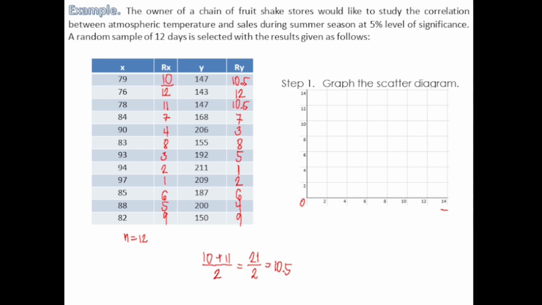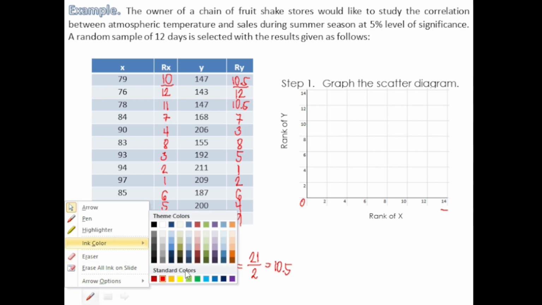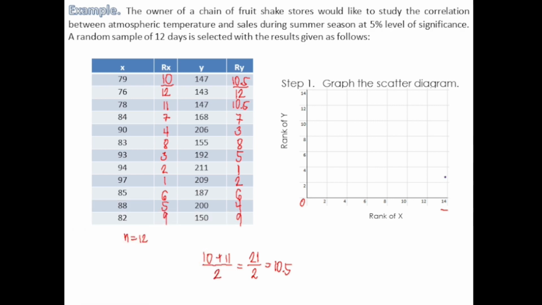Okay, next po natin, ipa-plot po natin to sa ating Cartesian plane. So ito ay x and y, ordered pair po to, no? 10 tapos 10.5. So ito po 10. Okay, ito po yung ating x, ito po yung rank ng y. 10 tapos 10.5 nandito po. Konting-konti lang. Okay. Next, 12 tapos 12. Okay, walang problema kasi sakto siya. Next po, 11 tapos 10.5. 11, gitna siya. Tapos 10.5 dito.